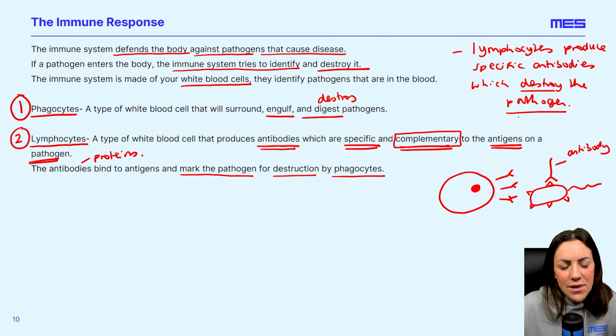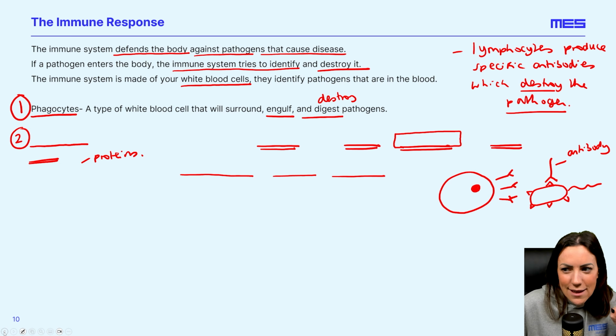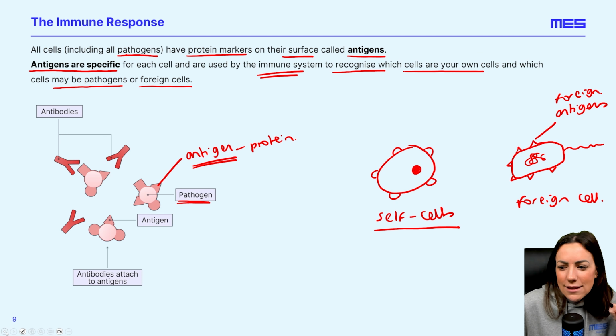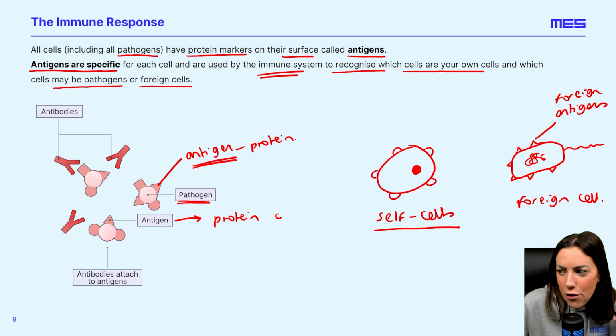Okay. I just want to go back for 1 second, if you don't mind, just to, where was it? Oh, this diagram. I just want to make sure, because I know this is where students get super mixed up and I'm really trying to help you here. Just want to make sure you know the difference between an antigen on a pathogen and an antibody. So let's just write some definitions down. So an antigen is a protein on the surface of a pathogen.